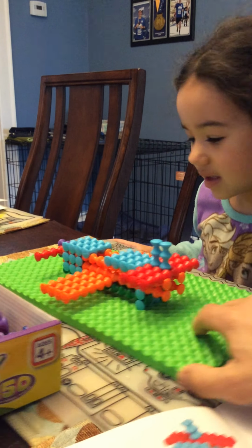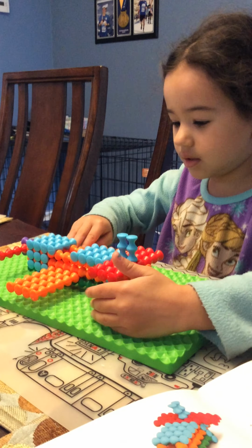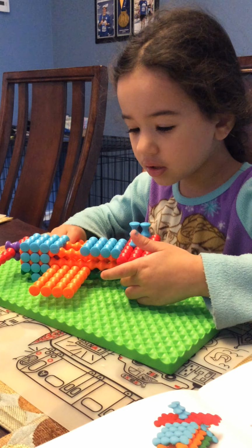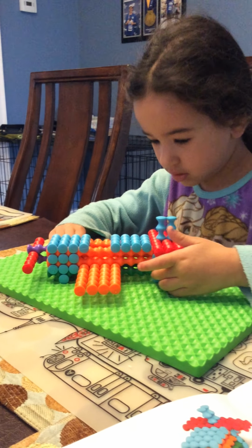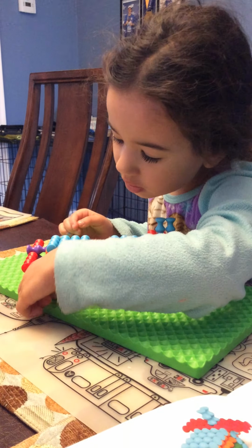Let me see. Turn it. Look at me here, Abby. Can you turn the green? It's going to fall apart. There's the propeller. I see it. This is called a propeller there. Good job. Give me a high five.